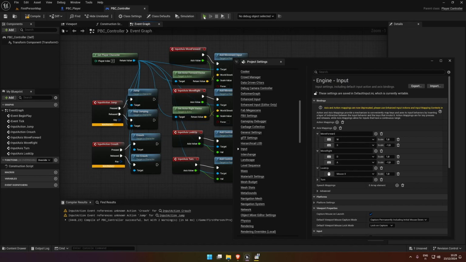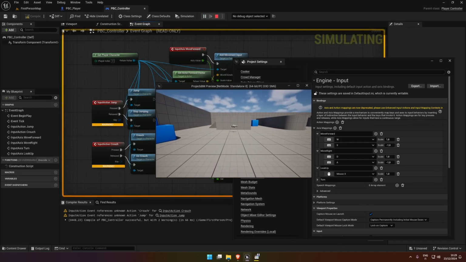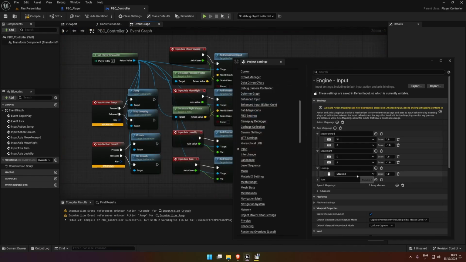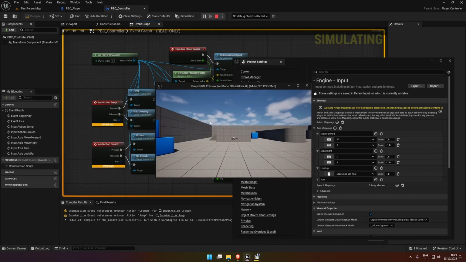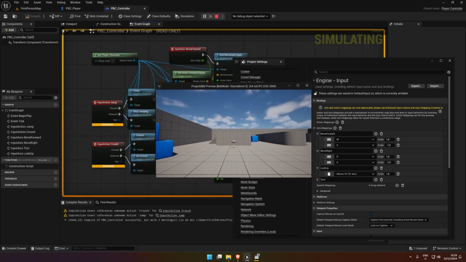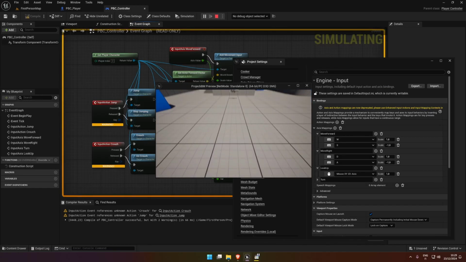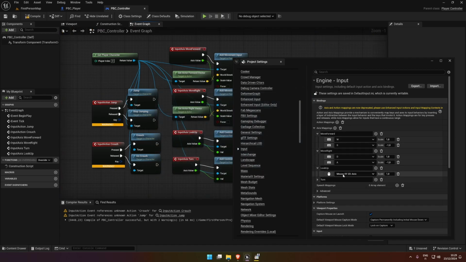I think it's the X. Let's see. No, that's moving down. Mouse X. Mouse XY 2D axis. No. That's... Oh, that's left and right. Sorry, it's not that.